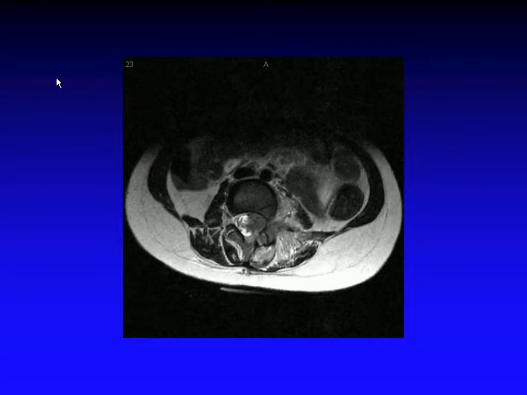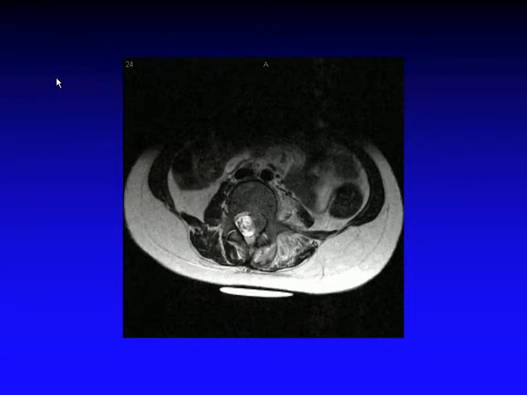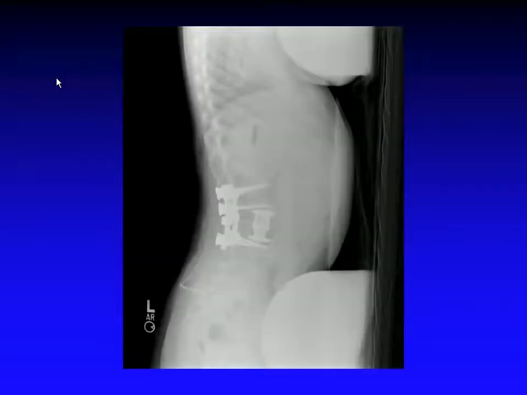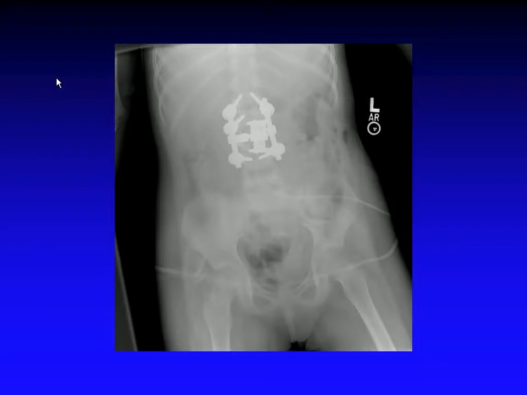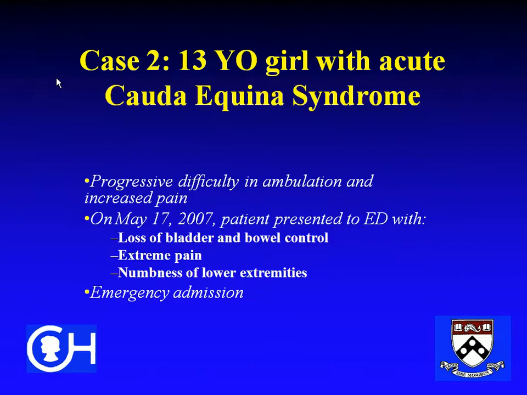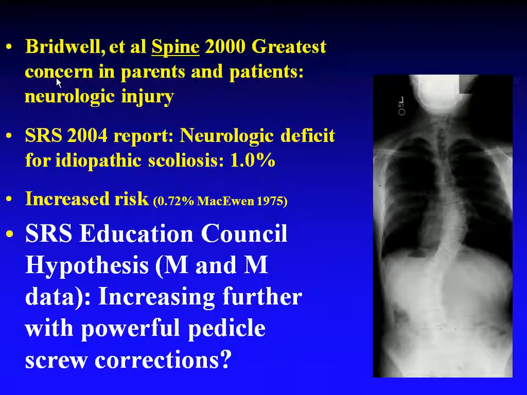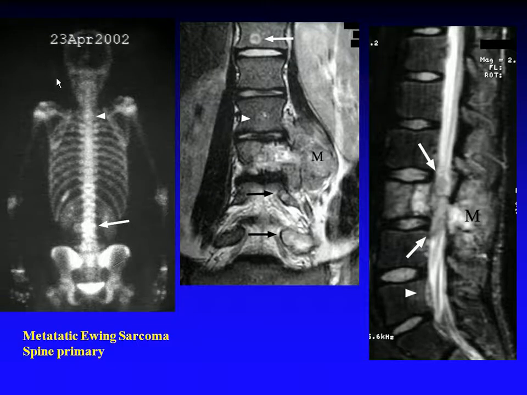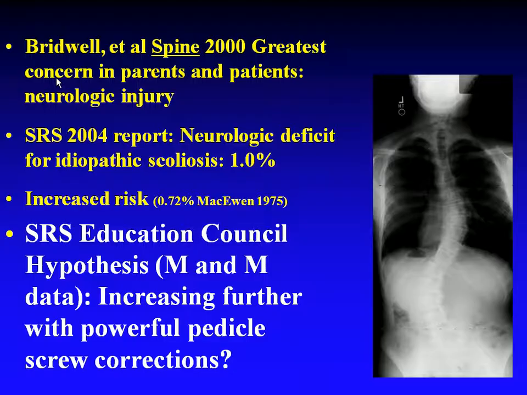But having multimodality monitoring. By multimodality monitoring, we're talking about the SSEPs, which is the bottom-up monitoring, and then the transcranial motor evoked, which is the top-down, where you're stimulating the cerebral motor cortex and then recording that distally. Those techniques are very, very helpful for high-risk patients. Here's another high-risk case, a patient that presented with these changes. To do this type of surgery, you really need this multimodality monitoring, in addition to free-running EMGs.